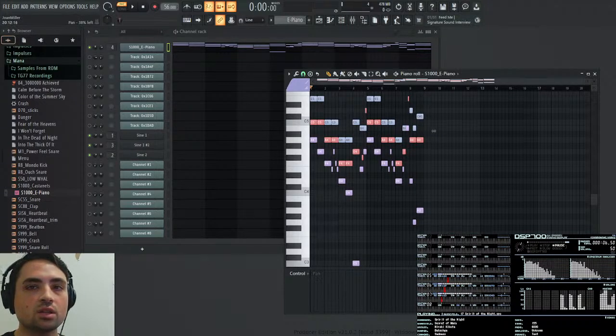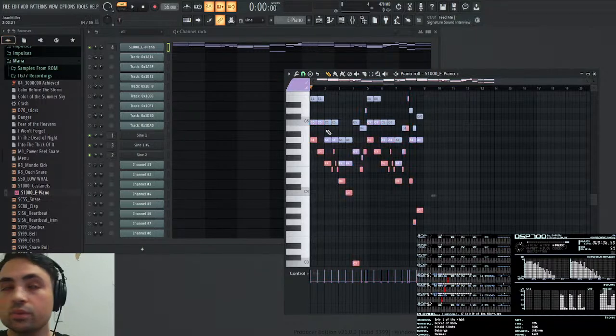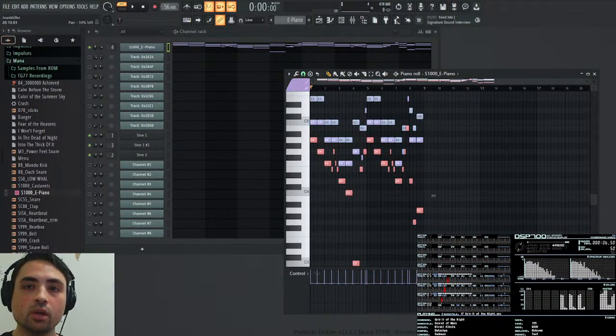Next line is 38, so let's just go in the middle here. And then this last one is panned 30% the other way.